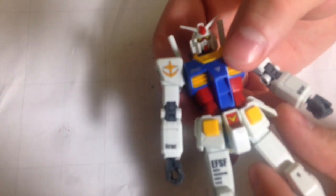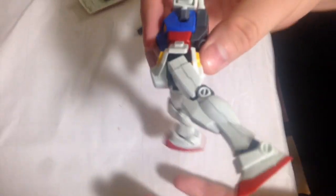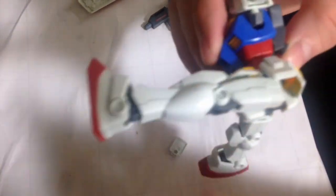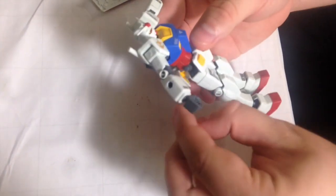Now let's talk a little bit about articulation. Skirts are going to get in the way, but not much at all. As you can see, he can almost do a 90-degree bend with his leg. This is, I think, the first non-RG, non-MG — this is the first HG-style RX-78 that can do splits. It is a really, really articulate kit. The back skirts don't go back, so its legs will only go back about that far. I don't really see the need to put them back any further. He can kneel. The front skirt will go up this far. It's not going to do any high kicking or anything, but you can get quite a bit of range out of that. Long story short, it is very articulate for an RX-78-2.